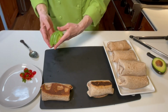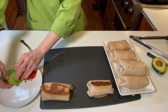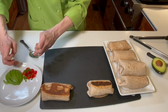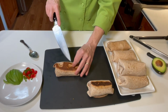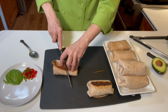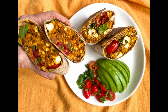And then turn that over and see how by keeping it all in one shape, you can make a nice garnish, which you will then, of course, eat in your burrito as you go. So there it is. I'm going to cut it in half and get that toothpick out of there. But see how it holds together nicely now? And that is a key part of the enjoyment of eating your burrito. And there is the beautiful, delicious burrito.